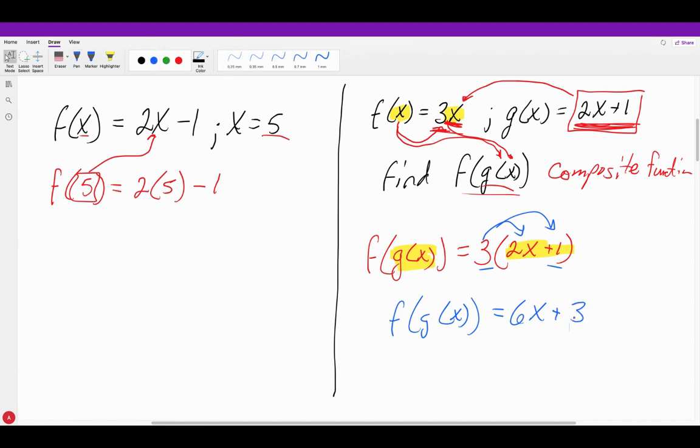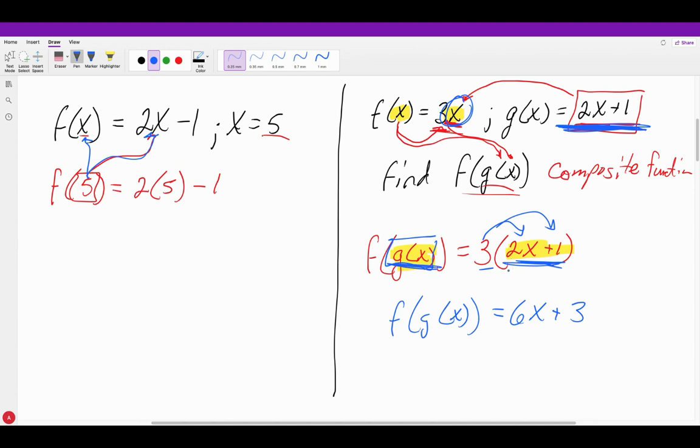So you see, if you understand that whatever gets replaced with that x inside this notation just gets written there in the actual equation or function itself, then this should make sense as well, because instead of writing just our regular variable x, we're replacing it with our g of x function, which we know is equal to 2x plus 1. So where we had our x in this original f function now needs to be replaced with 2x plus 1, because we're replacing it with our g of x function.